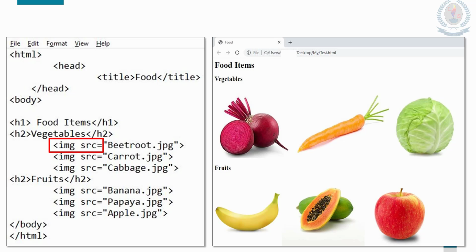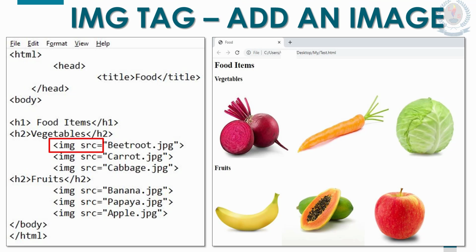When you want to insert a picture into your HTML document, this is how it happens. You use the img tag to insert an image, and you leave a space, then use src, then equal, that means the source equal. You give the image name, that is the name you have saved the image as in your computer. So it comes like this.